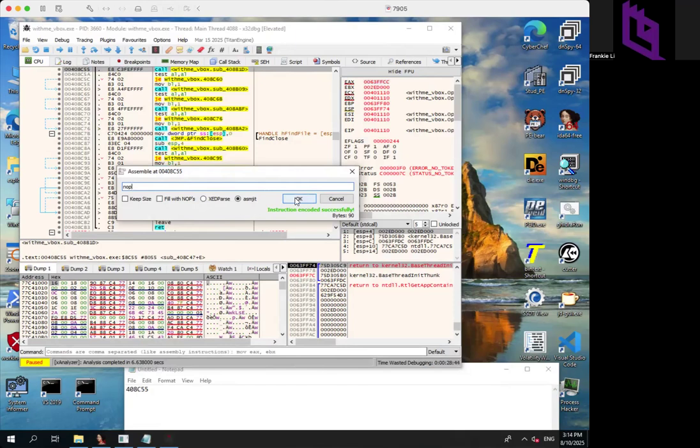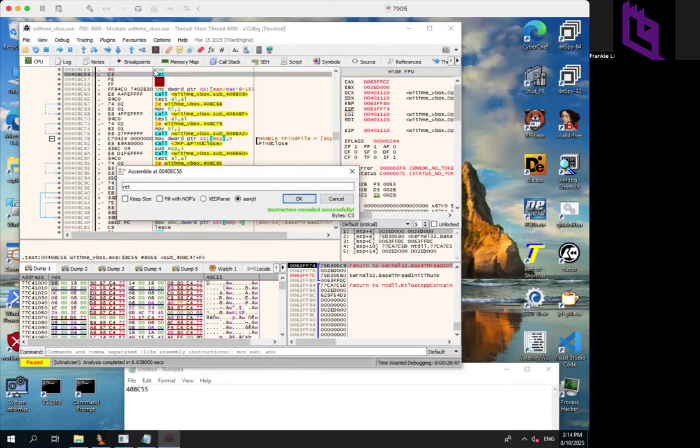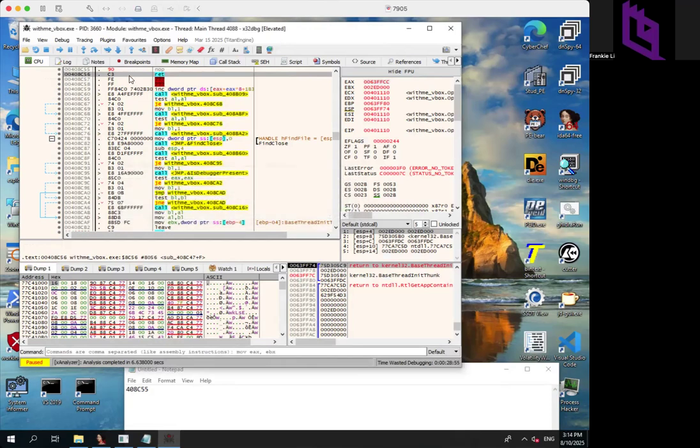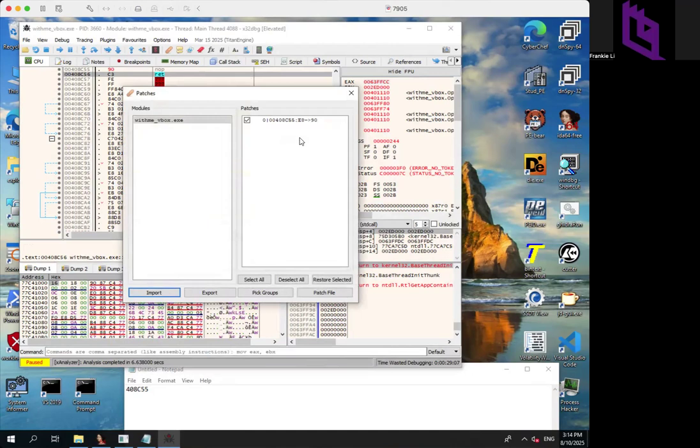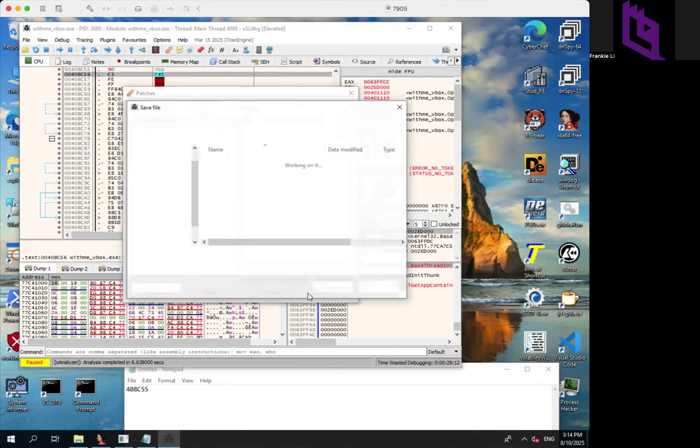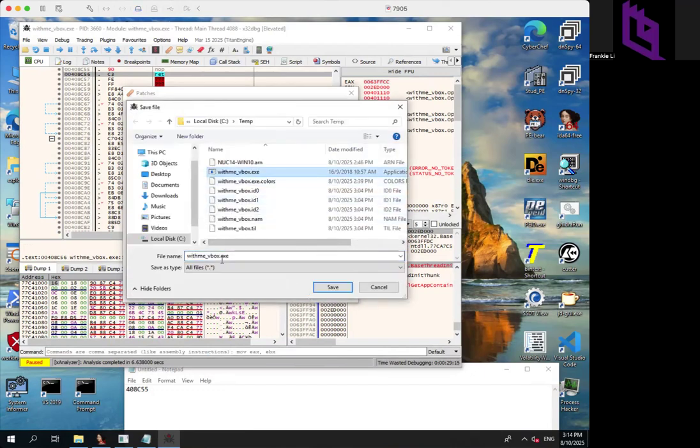So I do a change. It changed, try to refill everything and then like that. So if that is the case, I clean up. Yeah, I don't want to do anything actually. So I just clean it up and do a save to do a patching. I patch this to 90, then I patch the file and save the file, called with me patched it, with the function called Wireshark.